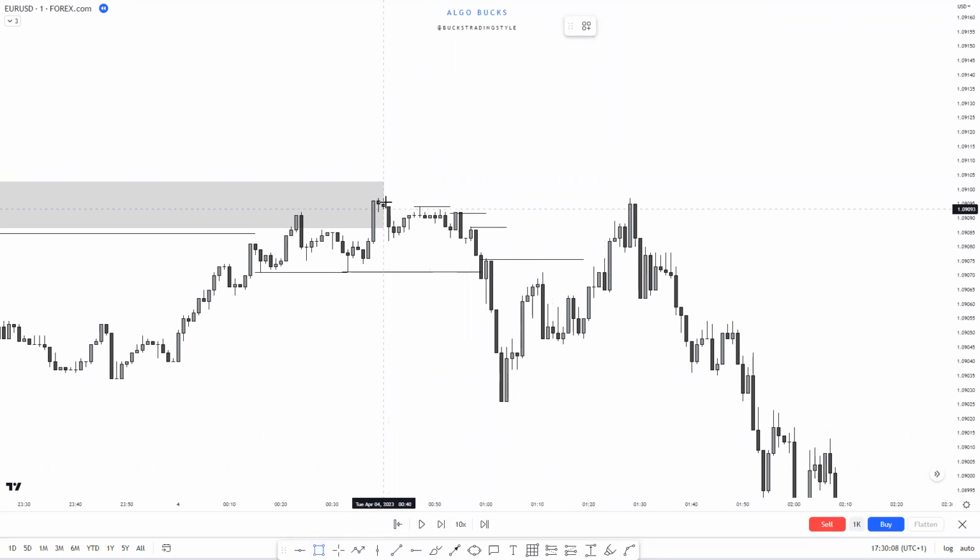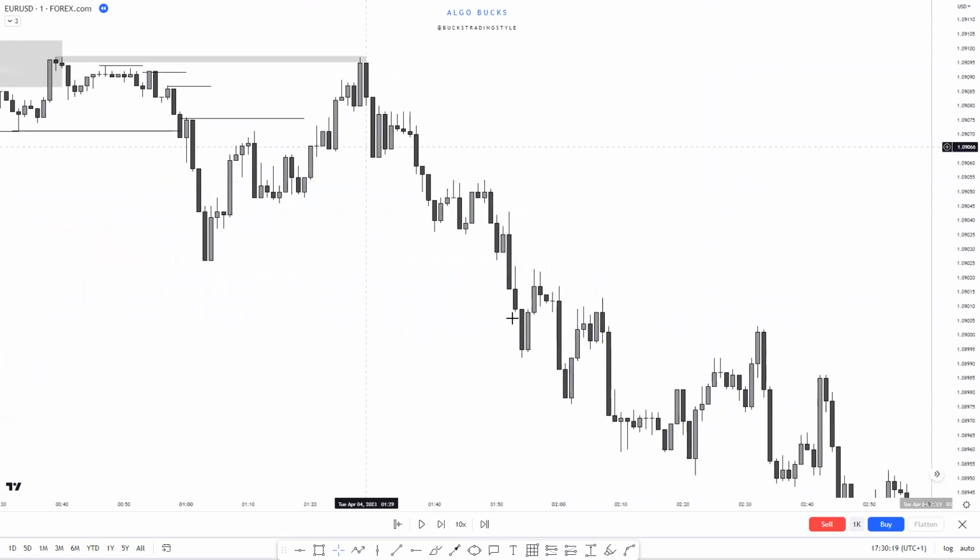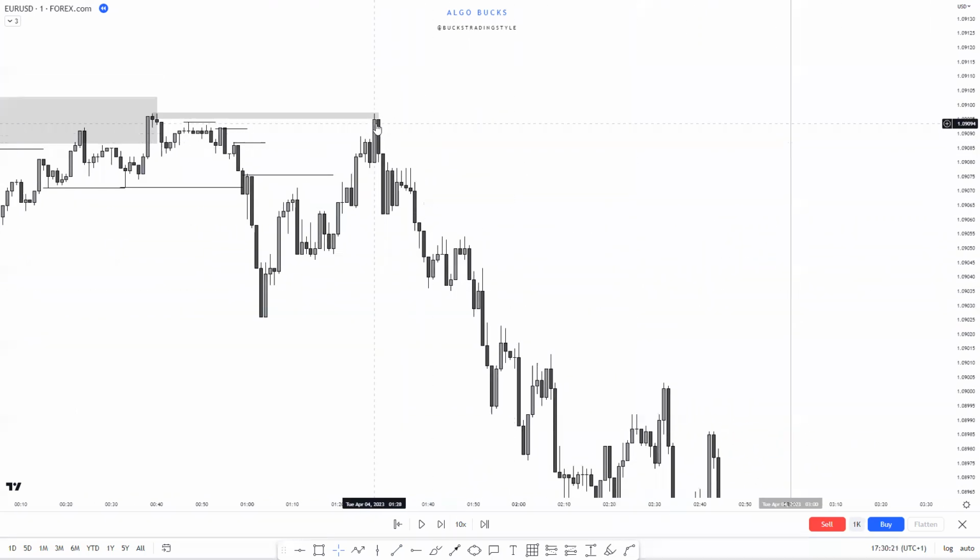Price actually took out all of the SLQs and then mitigated this week. This was where price reacted from after taking the inducement plus structural liquidity grab. And that led to the fall right here, okay? And this was a railway track candlestick pattern right there. Price activated and then it's dropping.